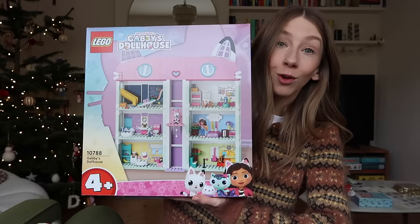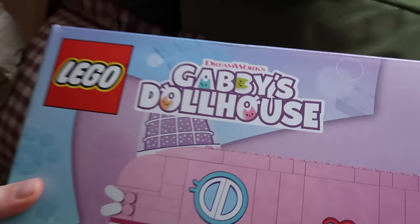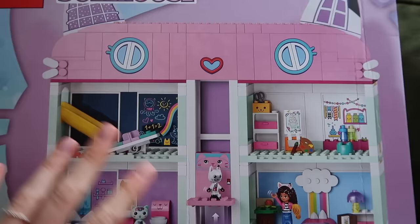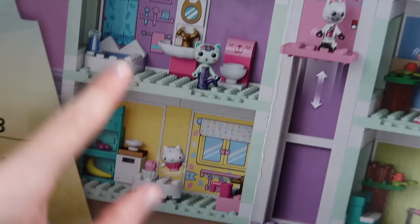I am so excited to give this to her because I think she is going to love this. She is a huge Gabby's House fan, and this is a Gabby's House Lego set. It has a, let me show you, coming closer. It's essentially ends up being a kind of mini doll's house, Gabby's House doll's house. So I like to think that she'll make this and then keep this in her room to play with. Move and lift. And yeah, I just think it's all the different rooms that they have on Gabby's House. It's on Disney Plus if you want to check it out.